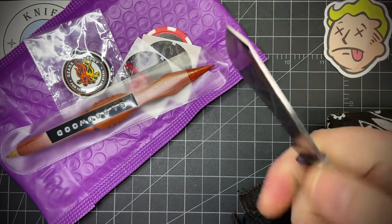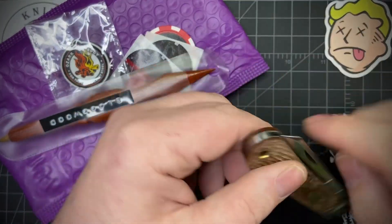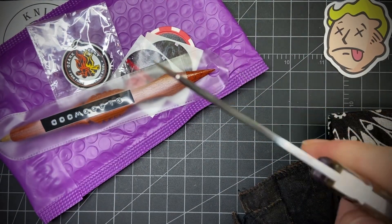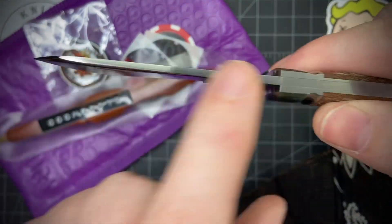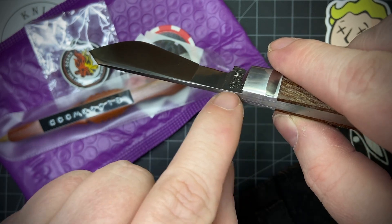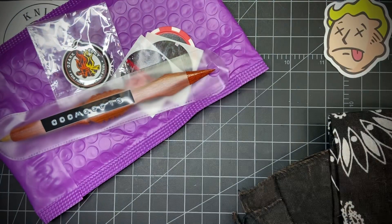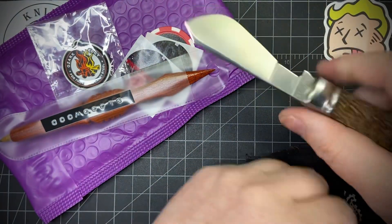That feels great in the hand — I don't know how to describe this, this is awesome. I know on videos I'm supposed to be talking a lot but it's hard to find the words. Look at that — there's maybe the tiniest tiniest bit of... well no, I can't feel anything between the spring. Maybe if I drag my finger barely... there is no gapping. Holding it up to the light — this thing is freaking wicked.